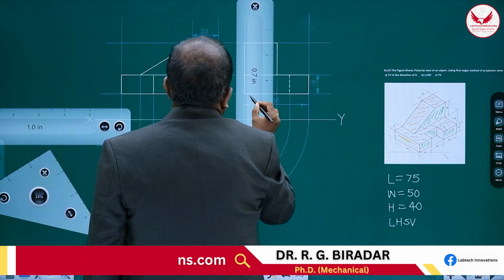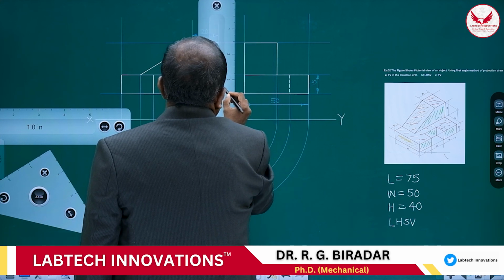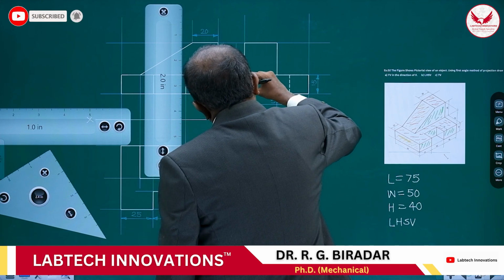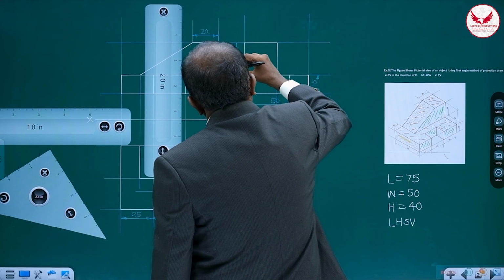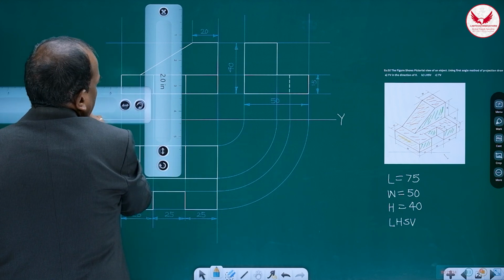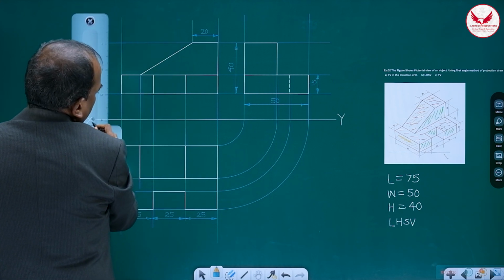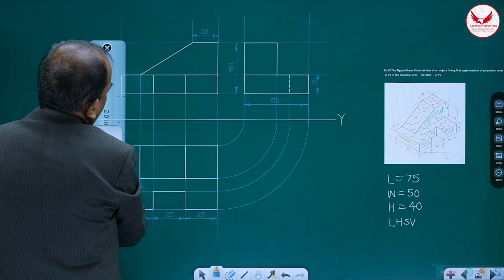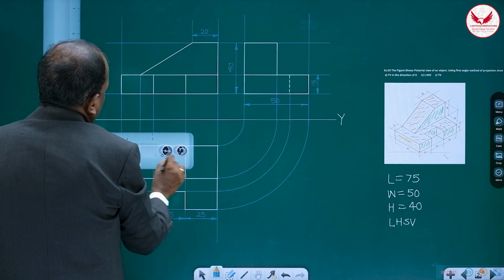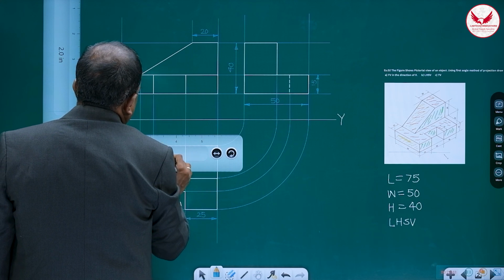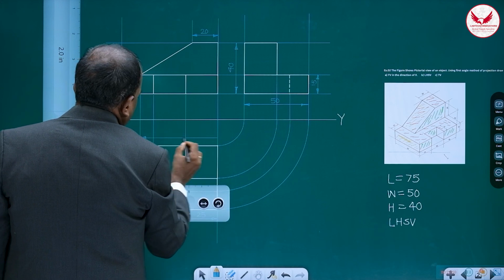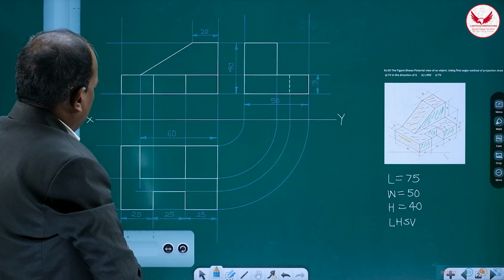So I can mark this dimension as 40. Similarly, this 15 is over, this 15 is over, and 20, 75. This distance is 60.